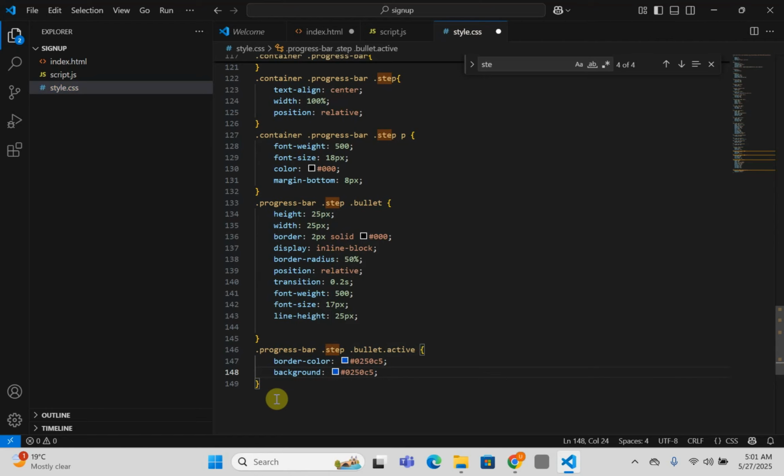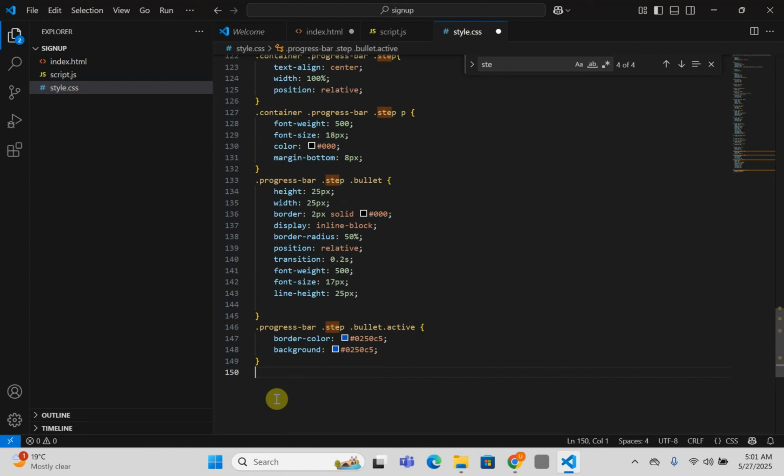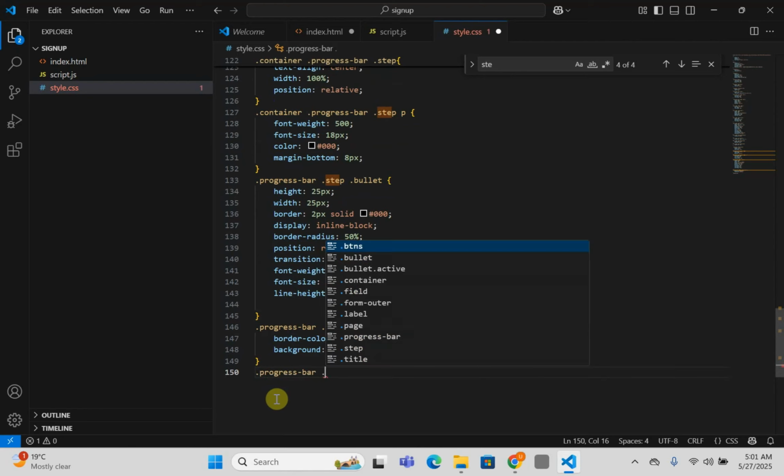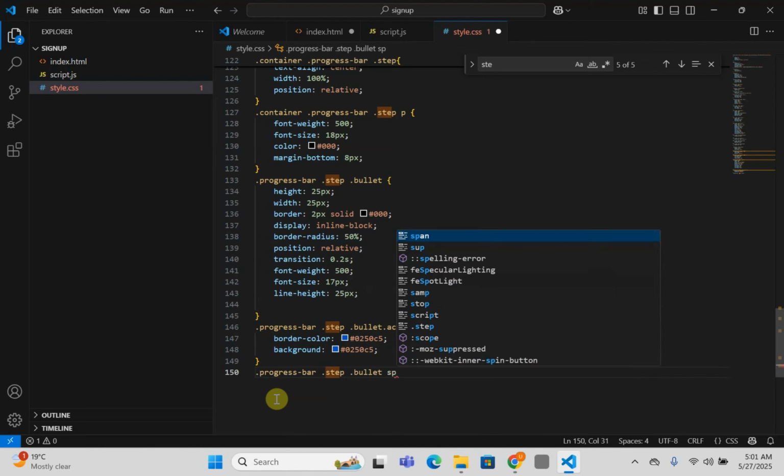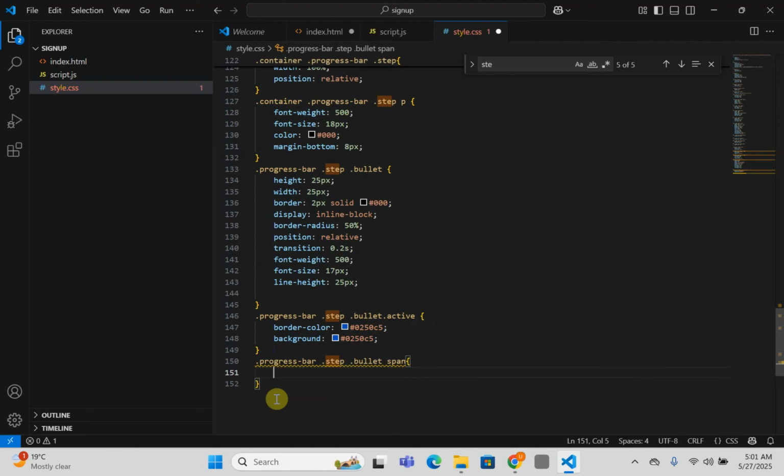So now we are going inside. So we're going to give a number inside of the bullet. So we need .progress, so .step, .step then .bullet, then use the span. So here now what we need is the position.